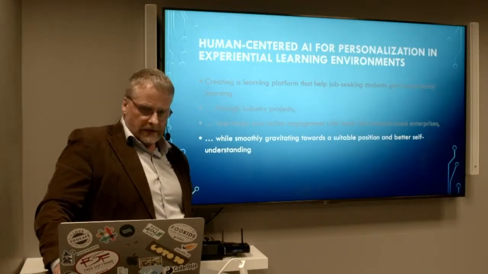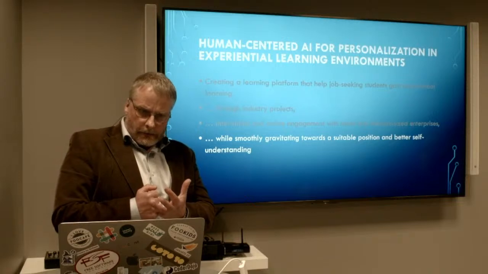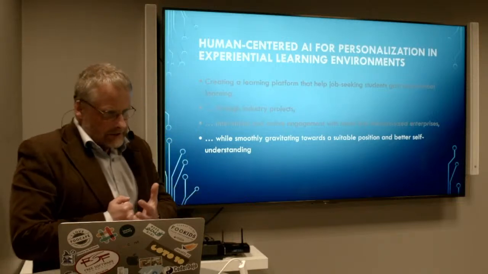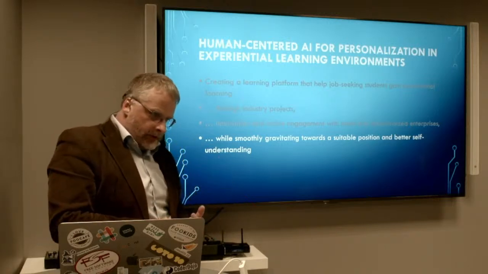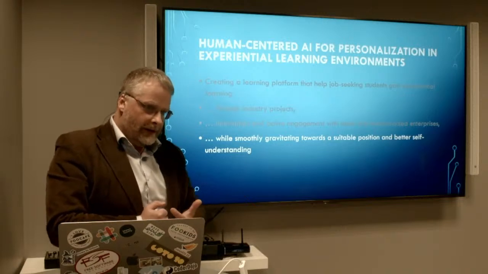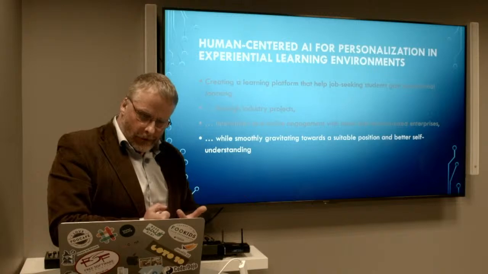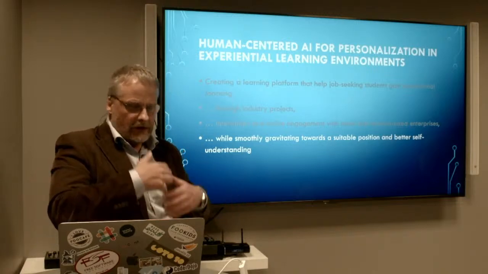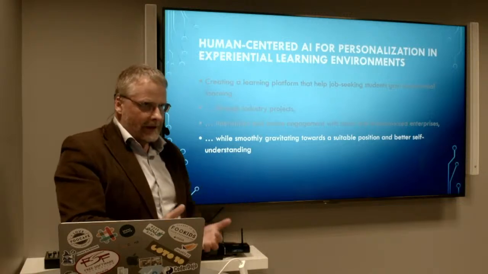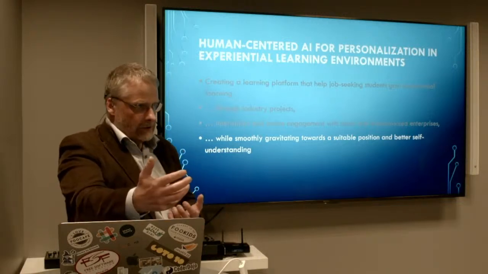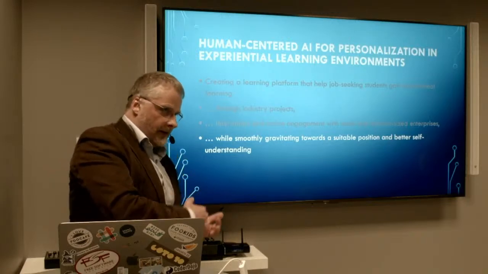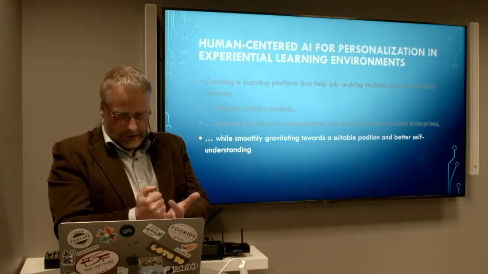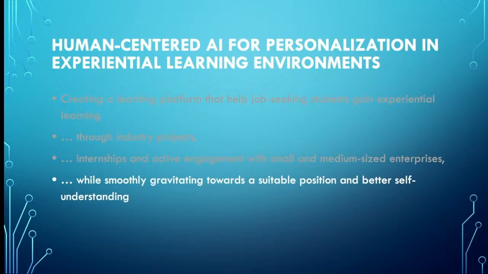And why is that interesting? Well, because the idea is to create such a platform using AI and recommender systems that guides them without them even actually noticing it, perhaps, in some respect, so that they gravitate towards projects that are useful for them and suitable. And the other stakeholders, for example, the industry, the employers, they can test the students, the students get experience, and even if it doesn't lead to employment, the student has gained experience, learns things.